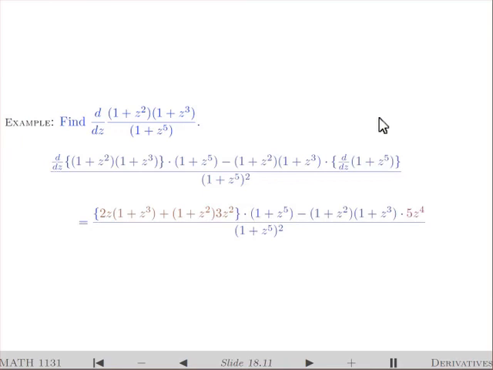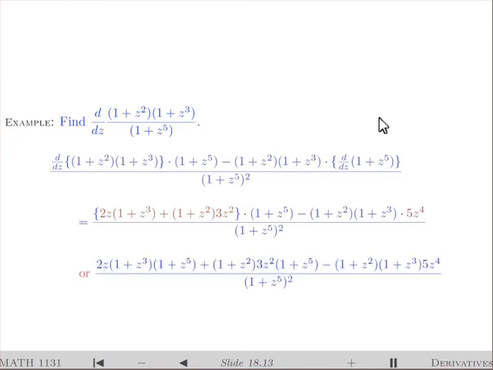I can leave it in this form, but I'm going to distribute the 1 plus z power 5 in the first term over the two terms inside, because there are two other ways to do this problem that we can do later, one using chain rule and negative exponent, another using logarithmic differentiation. And given in the last form is more useful to compare the answers from the three methods. This concludes our basic look at the quotient rule, and I will stop here.